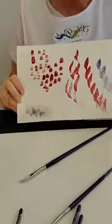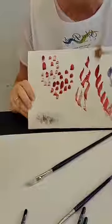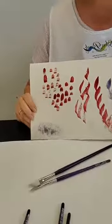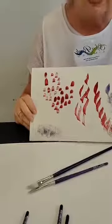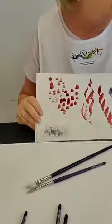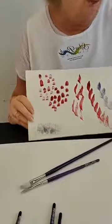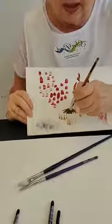Okay. Remember, the smaller the brush, the less paint it holds, the longer the hair, the more paint it'll hold, but the less control you'll have. This was one that I was working with. The dagger works really well with leaves. Oh, great with leaves. Beautiful leaves, beautiful, beautiful flowers with daggers, absolutely. Right. Let's see if we can get this. This is our larger fan. And the larger fan, once again, you get all kinds of interesting strokes.